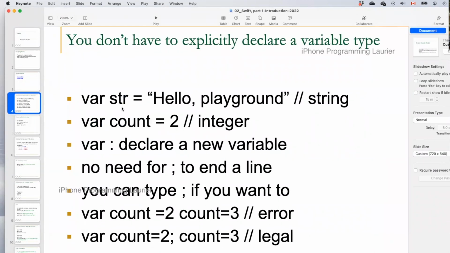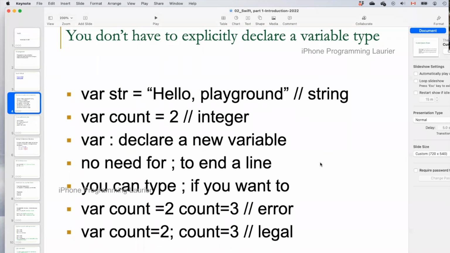So this is how you can define variables in Swift. So I say var str, str is for string, and I initialize it with a string. Right? And so Xcode knows it's a string. Okay. I initialize variable count, which is an integer. Okay.